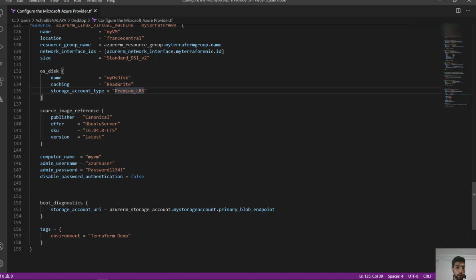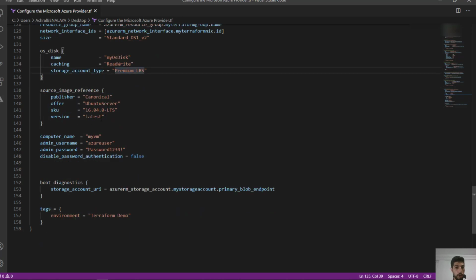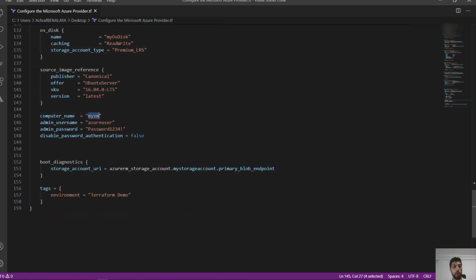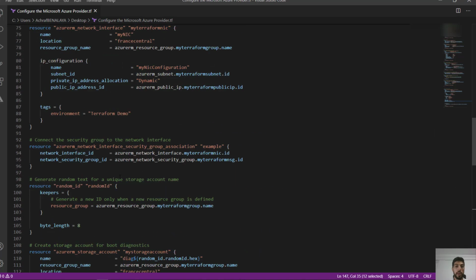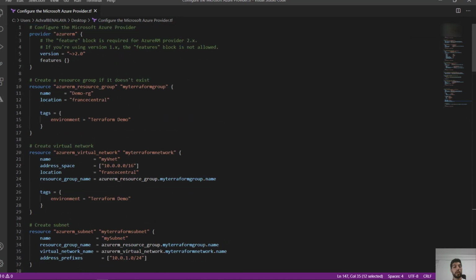And here we are going to set the source of the image, the version 2, and you are going to give that virtual machine a name. This is the admin username and admin password. Cool. Now this is the file that we are going to use to create our resources.